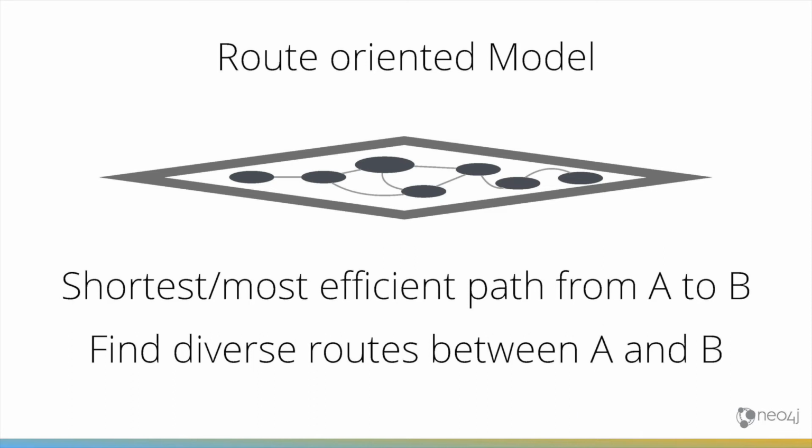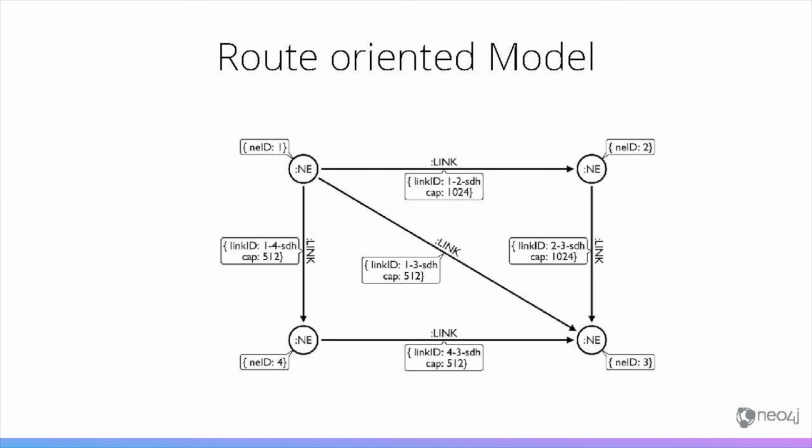So this model is one part of it, and that's what it can look like. This is more for those of you who are into data modeling and want to know a bit more about the detail of it. The graph model has two basic building blocks: nodes and relationships. The nodes represent the entities, and the relationships the connections between them. And both nodes and relationships can have attributes.